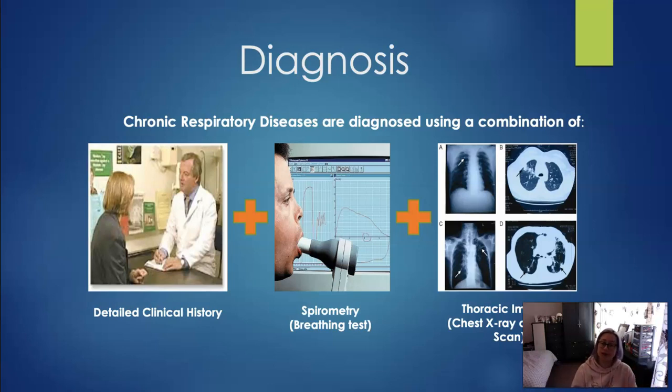Again, it is something really interesting. And if you are picking COPD or respiratory illnesses for your assignment, you might want to think about whether this is something that is going to come under that umbrella in the future. So obviously a detailed clinical history is going to be the first key thing for any practitioner to undertake to figure out what is going on with this patient.